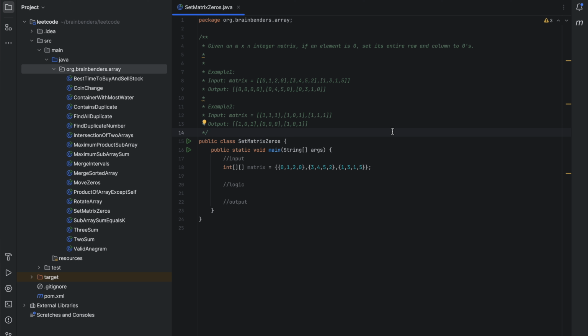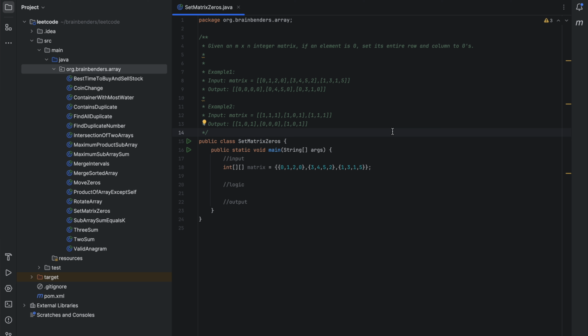So, instead of an auxiliary structure, we can use the first row and first column of the matrix to mark whether a row or column should be zeroed or not. Okay, so instead of having an auxiliary matrix, we use the first row and first column of the matrix as markers. Use a boolean variable, let's say isCol, to track whether the first column itself needs to be zeroed, and then you will traverse the matrix.